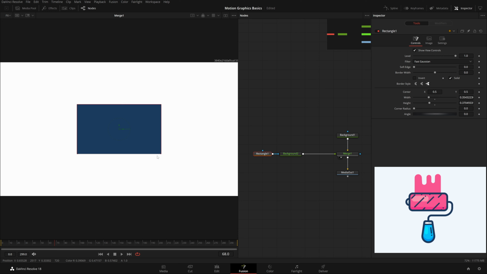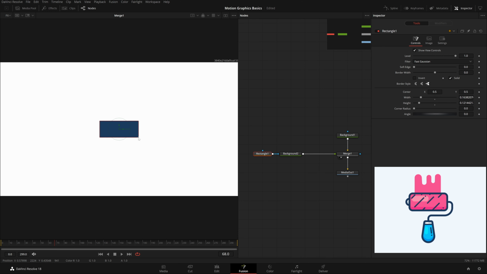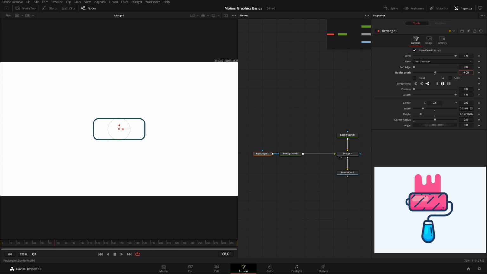These four corners manipulate the size. This is for width, this is for height. So let me just make it somewhere around here. I think this is fine, to be honest, or we can even make it like this, because we'll be adding the corner radius also. So I think this is fine. Now you can uncheck Solid. Boom, where is our rectangle? Well, it's there, but because we don't have the solid, what we can do is increase the border width. So let me just make it 0.005. I think this much is fine.